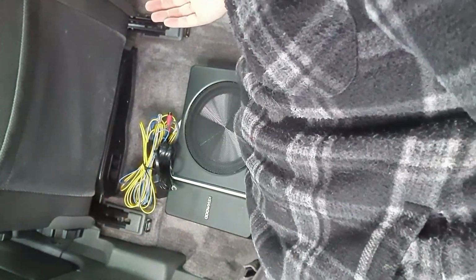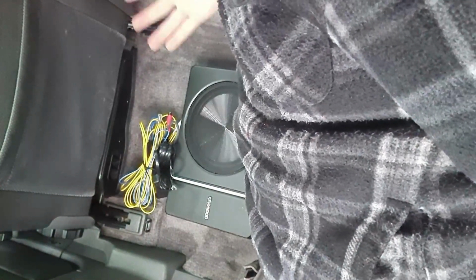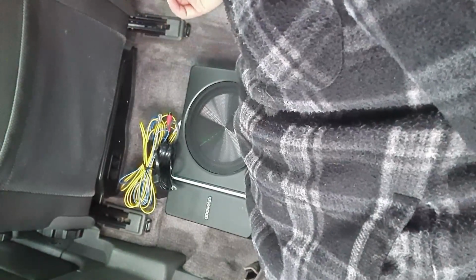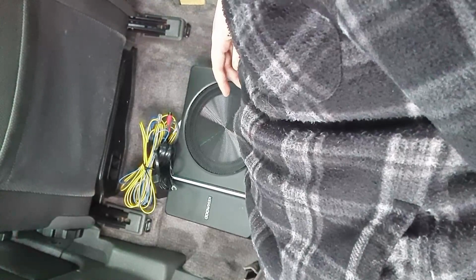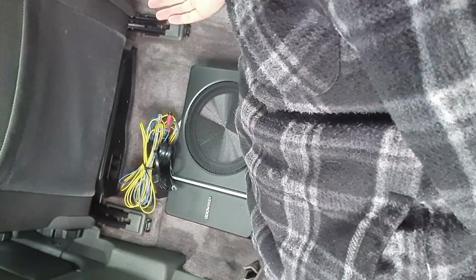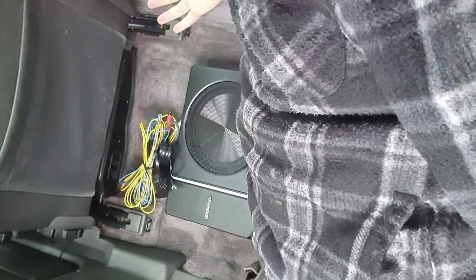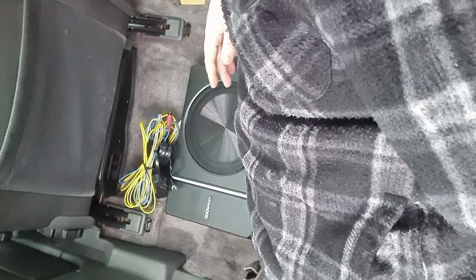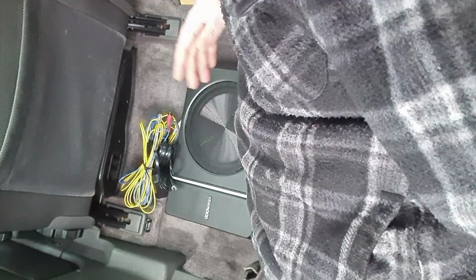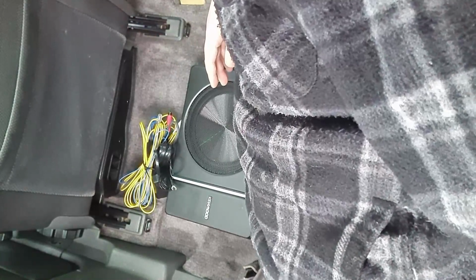If I bundle them up and wrap them in loom tape, run them down the inside of this seat rail to the front, they will then hug the floor of the car. If I can find any other pre-existing wiring loom, I will send it along with that, because I know that area will be accommodating to some wires running along, so they don't cause a bulge in the carpet or anything like that. And as the front carpets are out, we can just lay these wherever we think we can get away with, without having to lift anything out of the way. They can just be laid really easily, terminated at the other end, connected to where they need to be connected to, and it should be as simple as that.